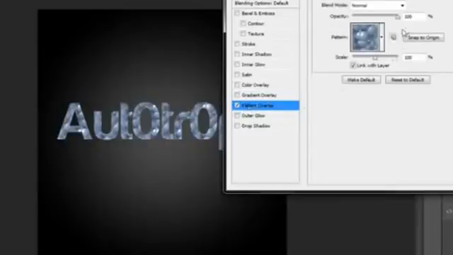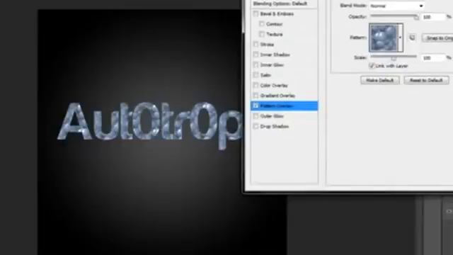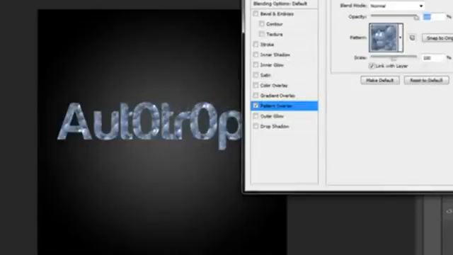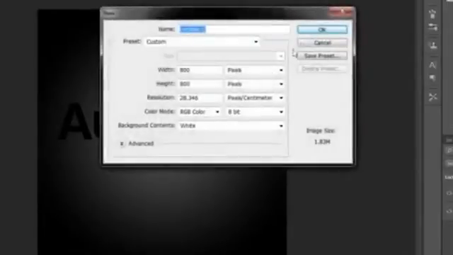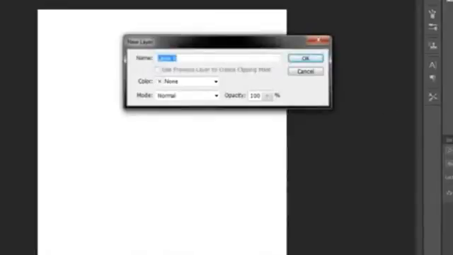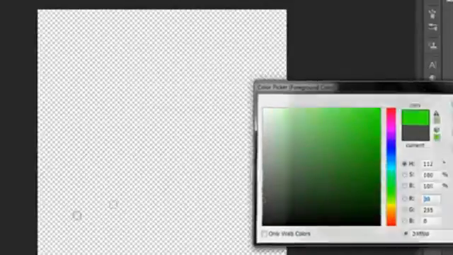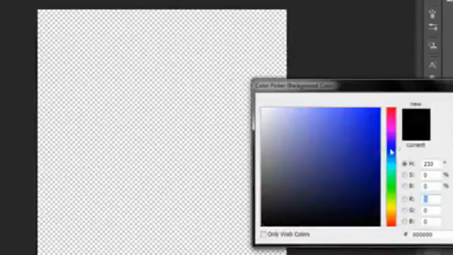Alright, now to pattern overlay. This one's probably not used as much, but it can actually be really cool. First, there's a few presets that you can use to overlay your text with a pattern. The use of this is if you don't want a solid color to overlay your text, but you want an image to overlay your text. So I'm just going to create a new little document over here, and with my brush tool, actually I'm going to make this background, just double click on the background to unlock it, change the opacity to 0 so it's transparent, and I'm going to select a green foreground color and a blue background color.